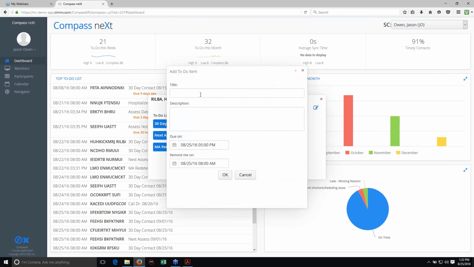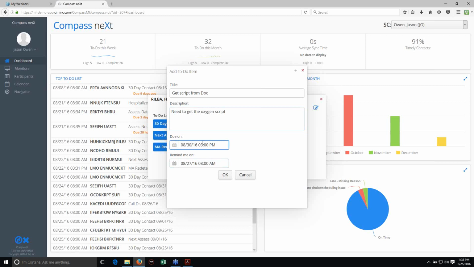So if I click that, I can say, let's see, I don't know, get script from doc. And let's see, so need to get the oxygen script. Okay, you can change these, you can type in them, or you can use the calendar icon, however feels better to you. I'm going to say I want this to remind on the 27th, but let's say it's due the 30th. You'll see here that we default these times to be the beginning of the day to remind you, and at the end of the day that it's due on. You can change those to whatever you want it to be.